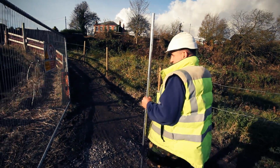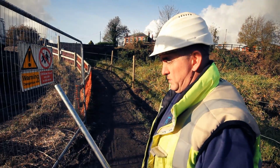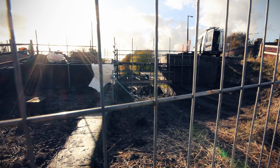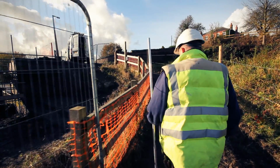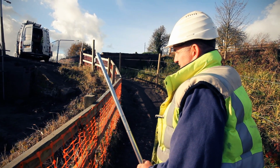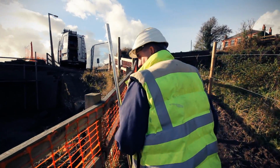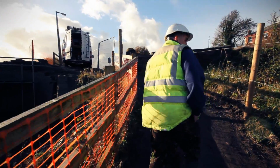So where we are now, we're at what I call the preparation stage before the bridge comes in, and what that means is we have to finish the foundation on each side of the bridge, putting all the steel work in. Once we've got that in, we have to wait for it to go off. 2-3 days should do it. It should be nice and hard enough, if you like. The bridge should start next Saturday, which would be the 17th of November.